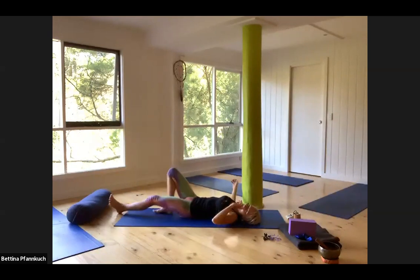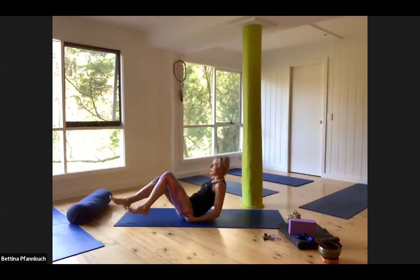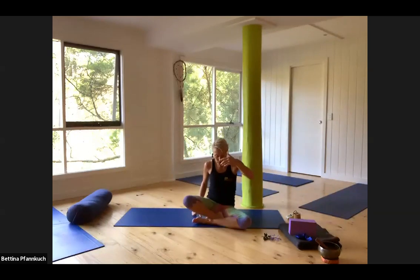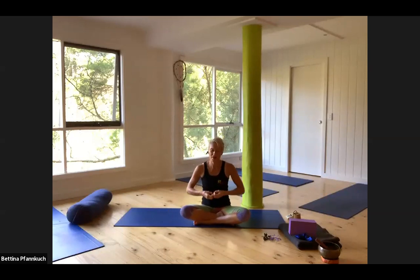And this doesn't mean there may not be an area where you go, oh, I wish that would feel different. It's that sense of feeling alive, feeling connected, and still maybe have a little tickle in your lower back. Maybe still the belly is a little tender and not all the areas are accessible. And yet we're still able to feel the body as a whole. As a whole, and we have a physical body as well.